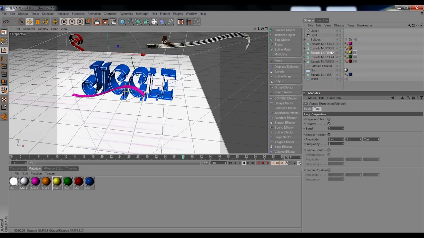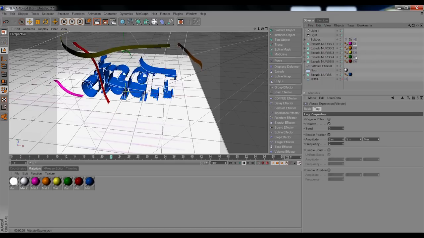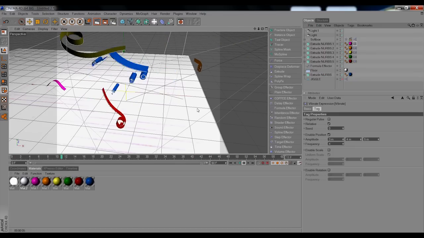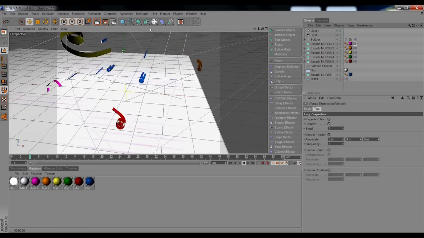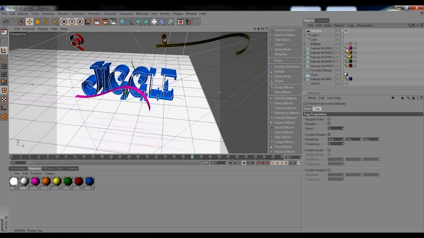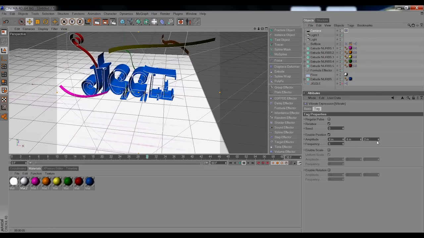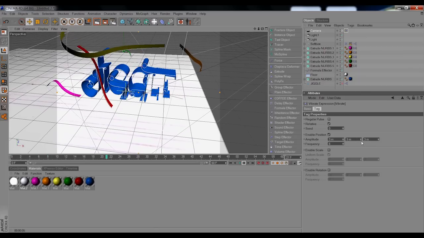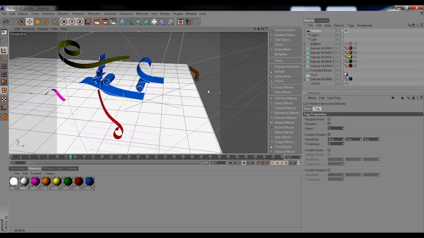So now, instead of making a bunch of these, we can just copy this one, and I think that was double copy. So just bring that up there. Now everything's shaking a little bit, except for the camera. So let's go ahead and do that by creating a camera and just dropping one of these vibrates on it. And so now even the camera vibrates, and we can probably bring that up a little bit. Maybe that's a little too much. I think for this little demo, that is borderline perfect.